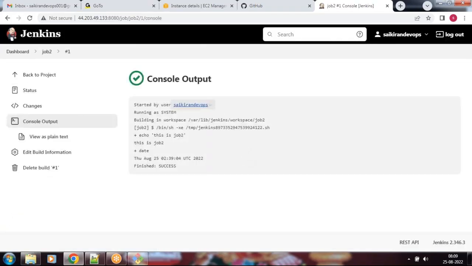If you click on that, it will take you to console output. It has executed 2 commands. The first command we gave is this is Jenkins job 2, so this is the output. And the second command is date, so it printed the date. So this is the date.